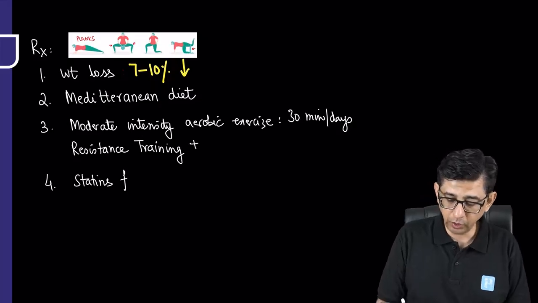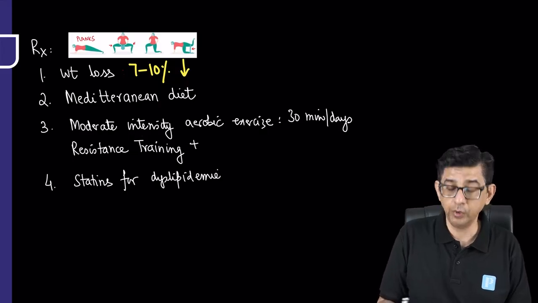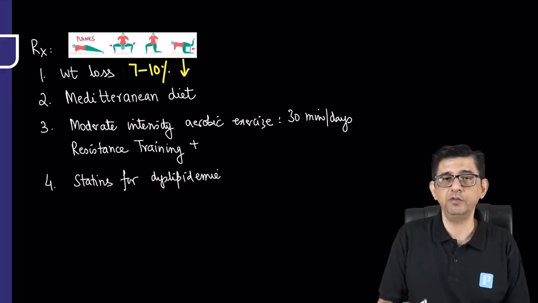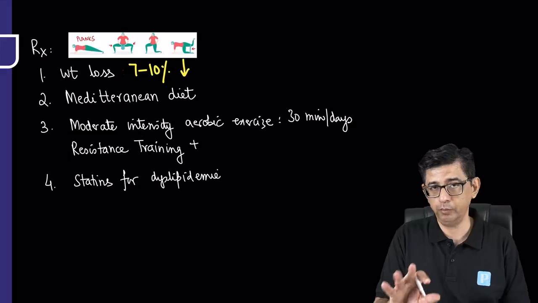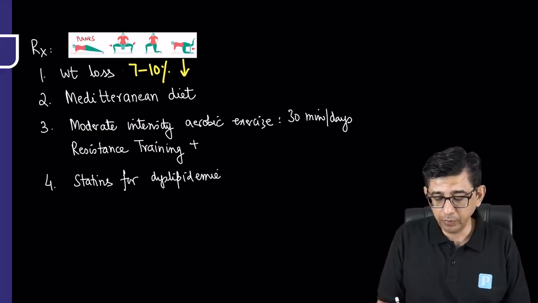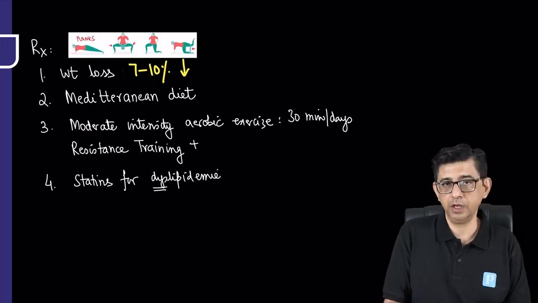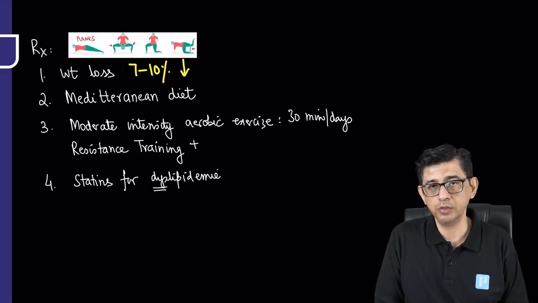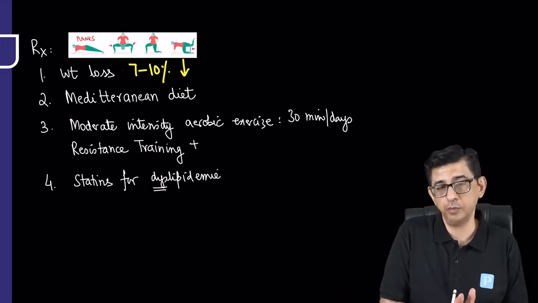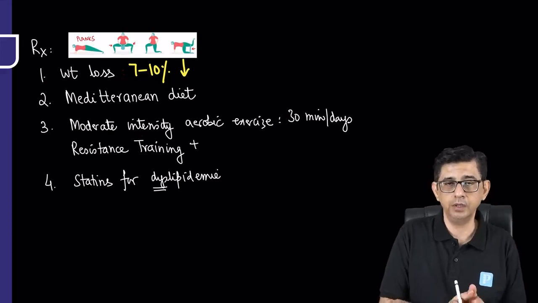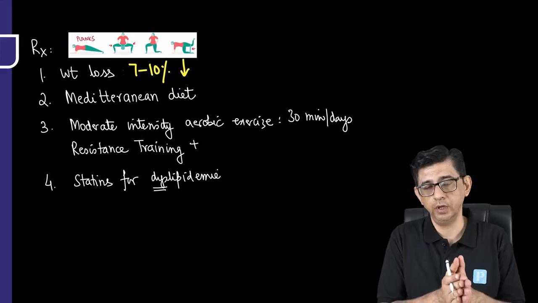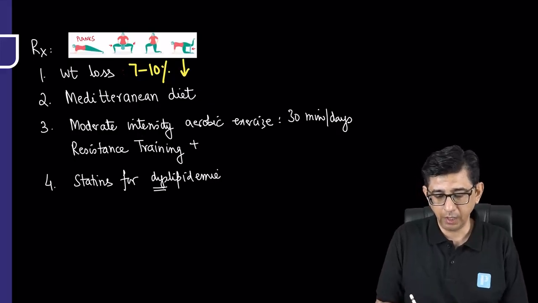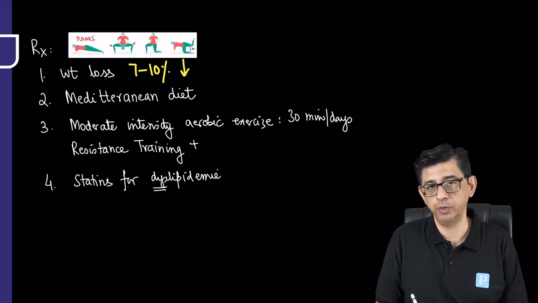And then statins, well, they're not the treatment. Statins are to be given for dyslipidemia. So I repeat my statement, point number 4: we are not giving atorvastatin to treat fatty liver. On reading this, the impression for most people is that you are treating fatty liver with a statin. No, I'm not treating it. I am treating dyslipidemia of my patient, because fatty liver patients have dyslipidemia that increases cardiovascular risk scores. Earlier I stopped short of saying fatty liver is a pre-malignant condition. Now I'm saying that this is also going to increase cardiovascular mortality. People with NAFLD have enhanced CV mortality, and therefore this data is important for us to remember.